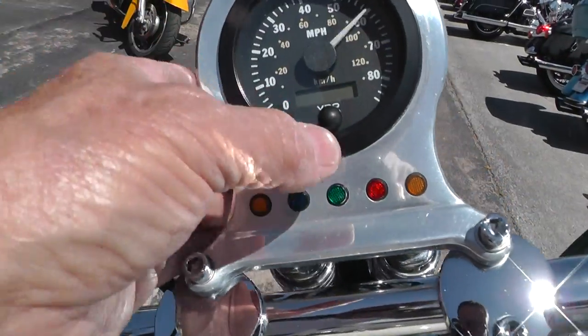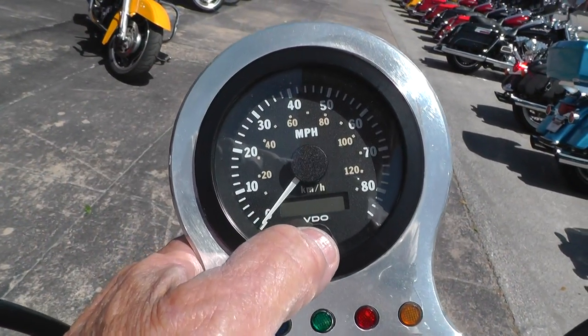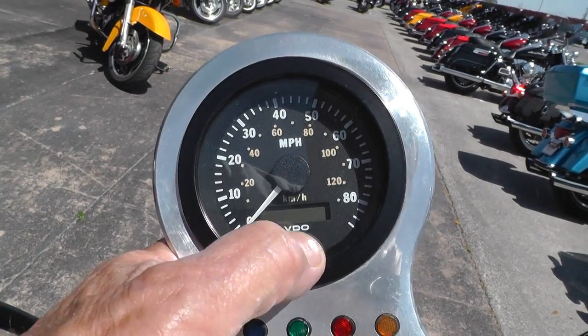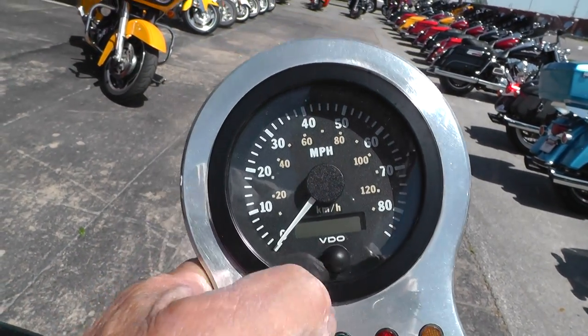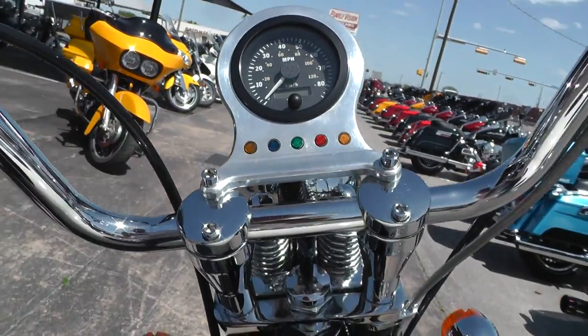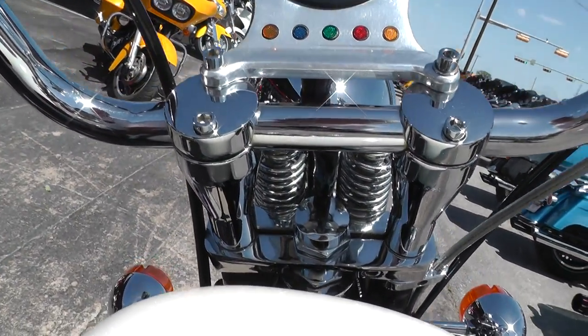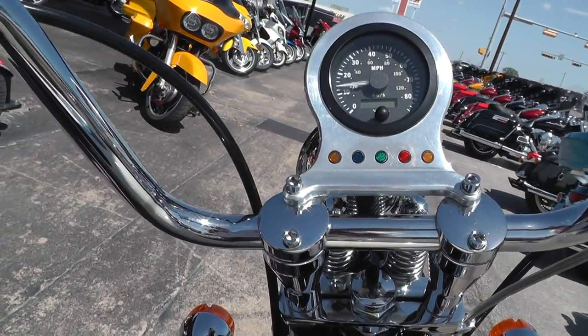The bike's got — I think we can see the mileage on it out here. It popped up for me a while ago, but I'm not seeing it now. I'm trying to keep it too far or something. Anyway, we'll fire it off and let you give it a listen.